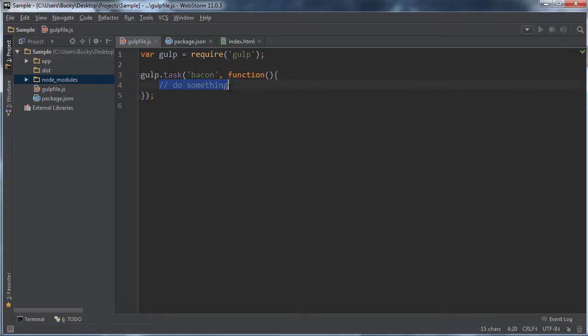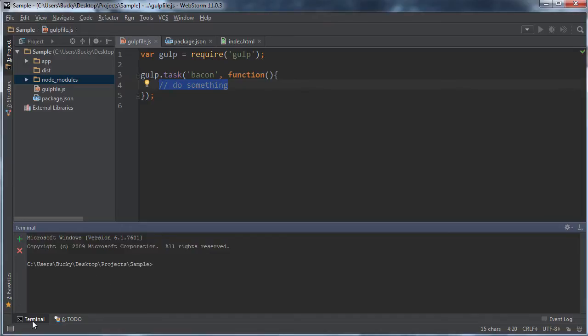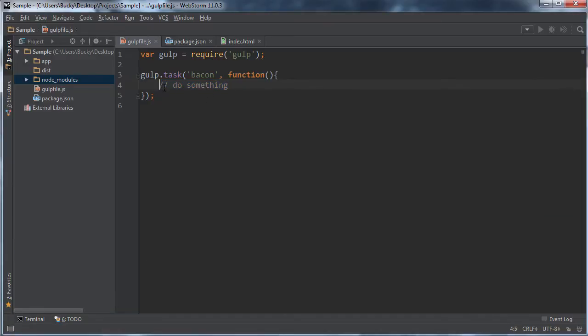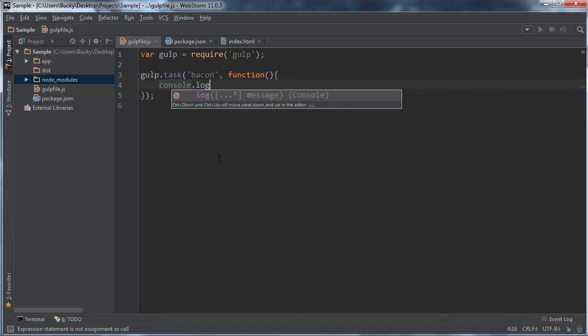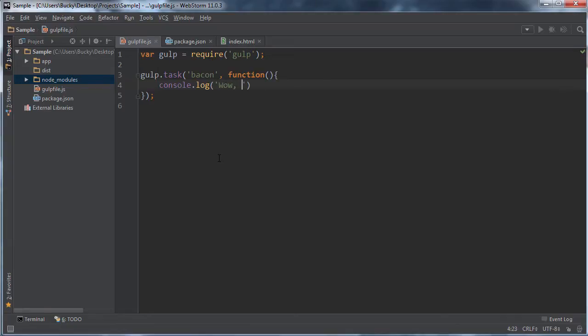Now inside here, just like any other JavaScript function, you need to give it something to do. What's the easiest thing I can imagine right now? Let's just print something out in the terminal on the screen. If you don't know how to do that, it's just console.log. All this means is print something out in the terminal, so write something stupid like, wow, bacon is so juicy, looking good.